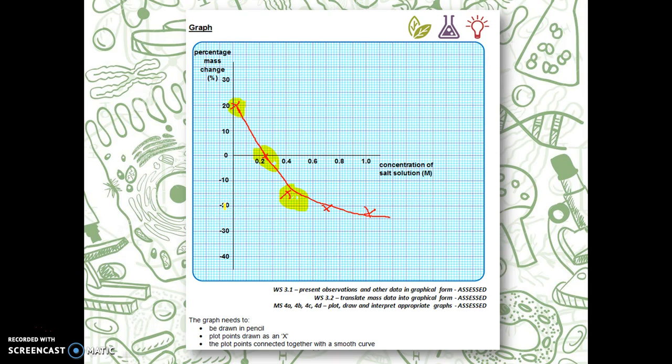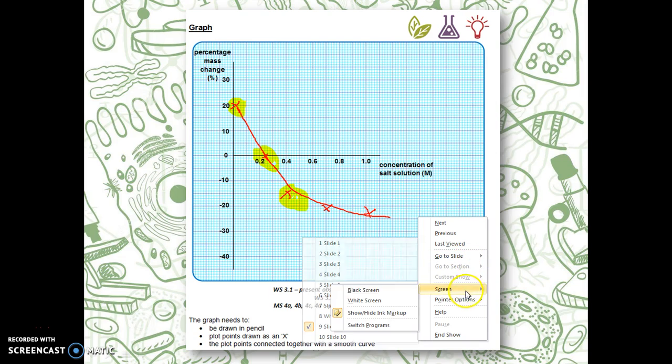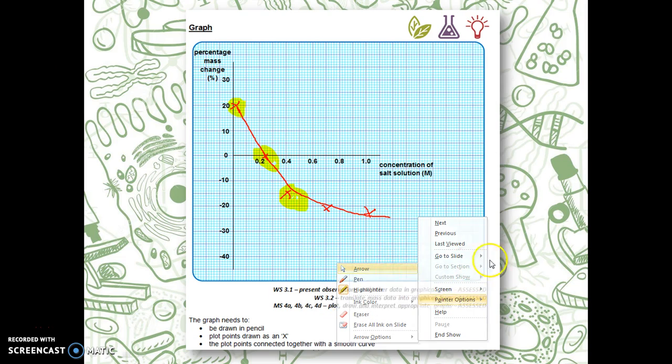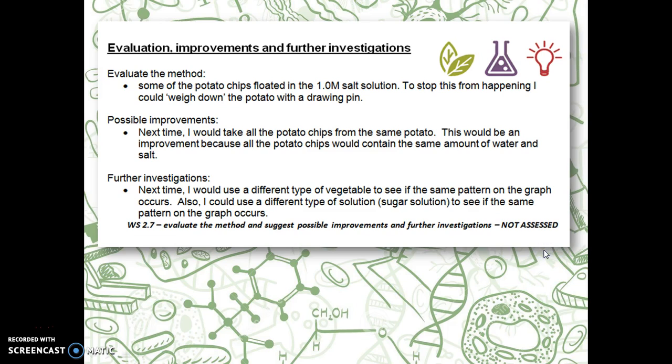Okay? Again, the whole thing on the graph here, drawing the line of best fit, the plotting, the axes, all that is something that you could get tested on. So be aware of that. The last little bit is where I've been leading to through a lot of the investigation, evaluating it. I've discussed the conclusions that we've gone through there. That could be something you're tested on. In an evaluation, it's what may have gone wrong in your investigation and how you'd stop it happening.